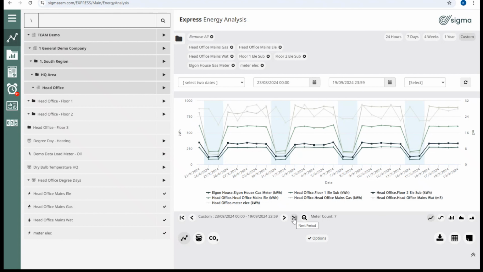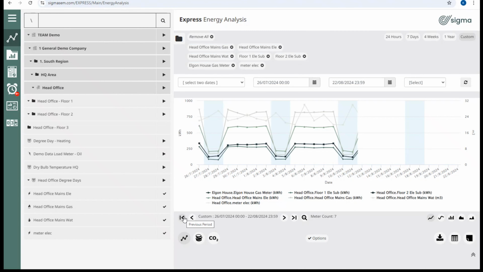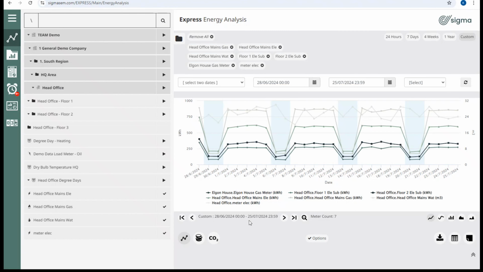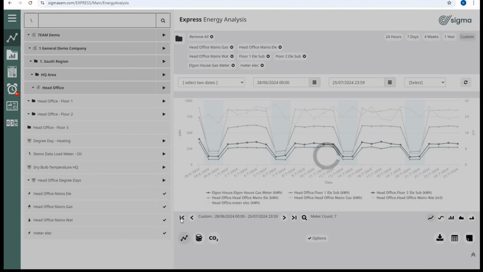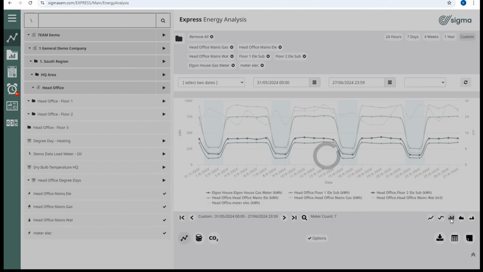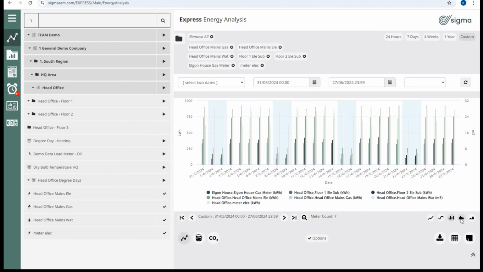You can go to the next period or you can go to the previous period. This time you'll notice it's going back in 4 weeks. You can also change what you see. We've got the chart line at the moment, but clicking on the different options, you'll see the different choices that we have there.